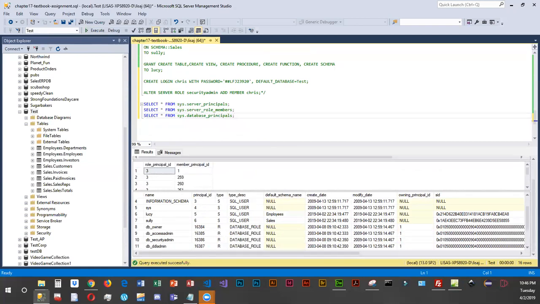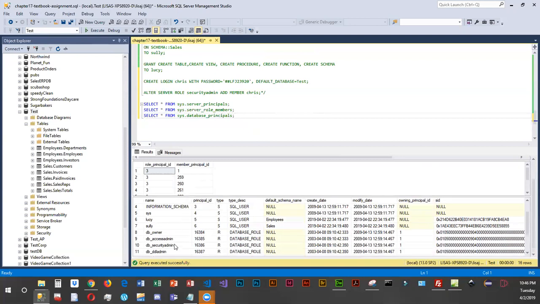And we're not going to see Chris because Chris was not assigned to a schema. And remember, we made him a security administrator, but we did not assign him to a schema. So that's why we're only seeing Lucy and Sully. You guys are probably seeing Ling and Peter, kind of the same thing.